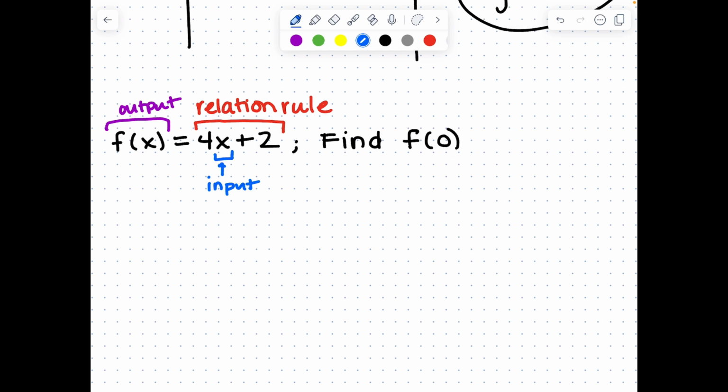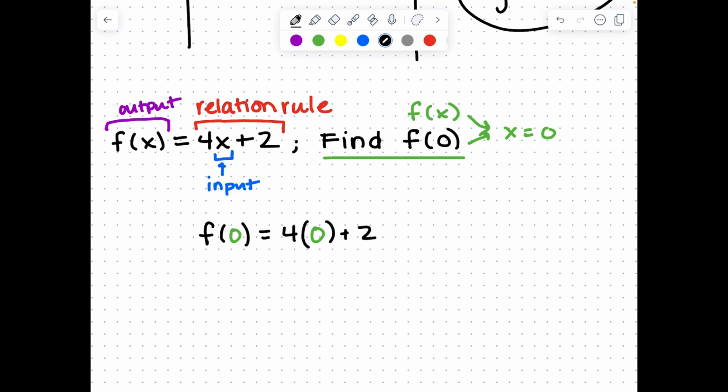So with these instructions, we're given a function, and they ask us to find f of 0. Now, that means instead of being f of x, notice they put a 0 in there, right? That means we're testing out x equals 0. If our input is 0, what does our output become? So the first thing you should do is rewrite. So f of 0 now, not f of x anymore, equals 4. And then instead of writing x as our input, they want us to test out 0. And now that we've rewritten, we can just follow our algebra steps, follow order of operations to evaluate this. We should be getting a number answer if it says evaluate in your instructions.